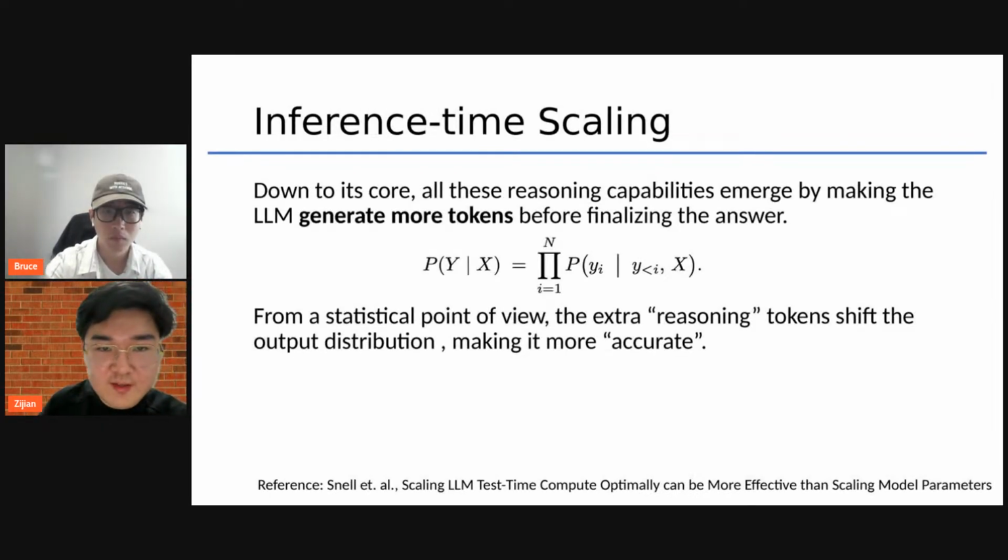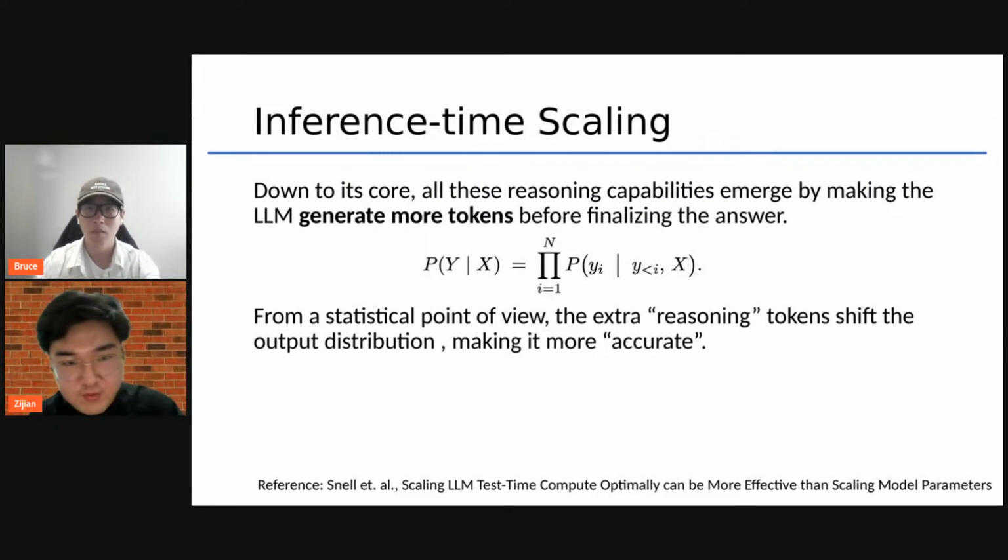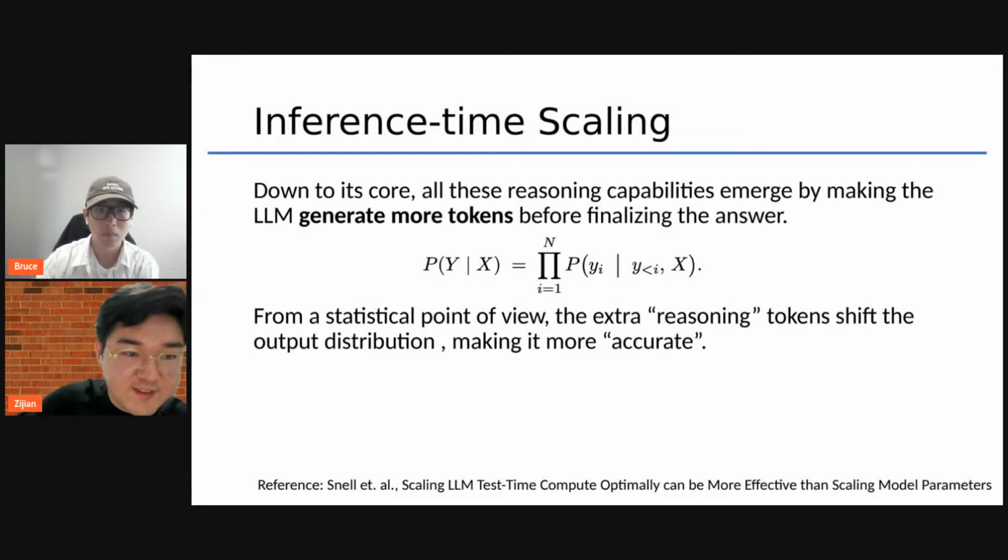If you think about it, it all boils down to the fundamental formula of LLM prediction. That is, given a bunch of tokens you already have, you're going to generate the next token. Now, without the reasoning trace, you just have the prompt tokens, which is just like 100 to 200 tokens, and you have to produce the answer. These 100 or 200 tokens are probably not enough to shape the output distribution to the correct one.